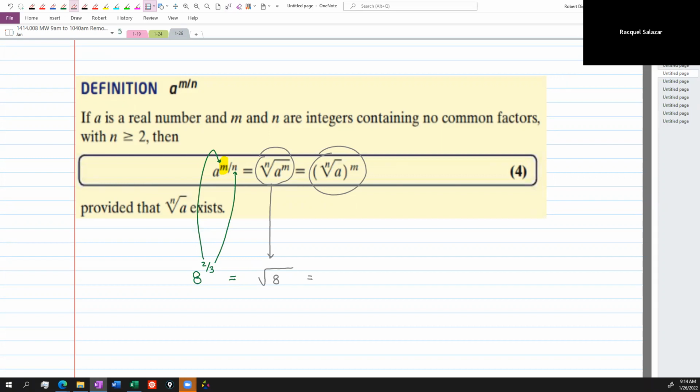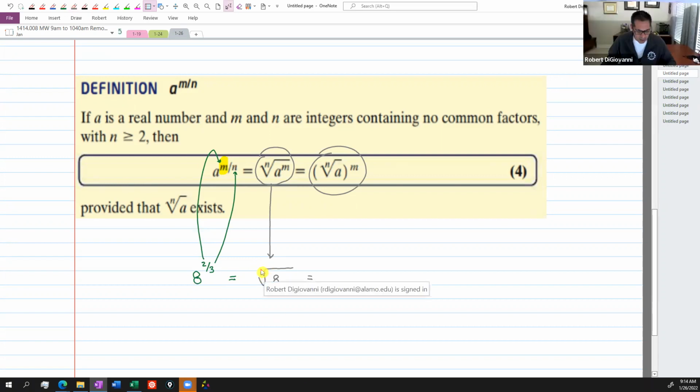Raquel, I asked you what went on the outside of the root, and you said 2, and I said that was correct. Be careful. Look, the n that goes on the outside of the radical is the denominator of this fraction, the number on the bottom, which would be your 3, right? And then the 2 goes here. Yes, I apologize. The denominator of the fraction is always the outside of the radical, okay? And the numerator is always the power on the number. Thank you, Lizette, for pointing that out. I would have caught it on this next one, I think.